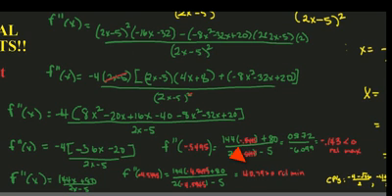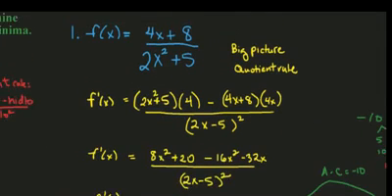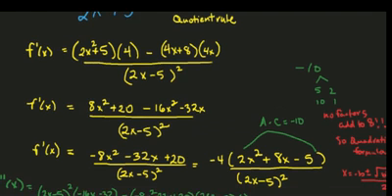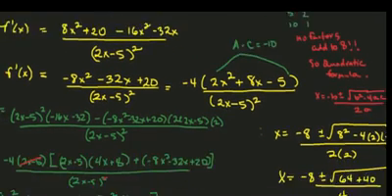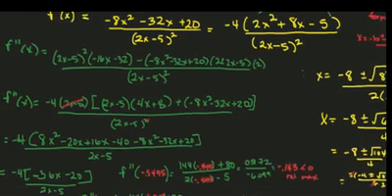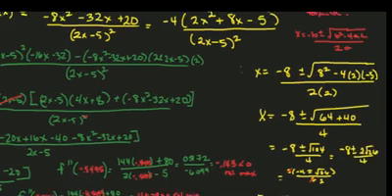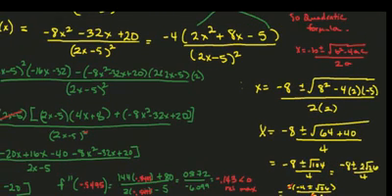So greater than 0 is a relative min, less than 0 is a relative max. Again, you should find the corresponding y value by plugging in those x values into here. I'm not concerned with that part. You should be able to do that. It's just a calculator exercise. My point in doing this video is for you to practice the quotient rule and to also be able to do the relative extrema using the second derivative.